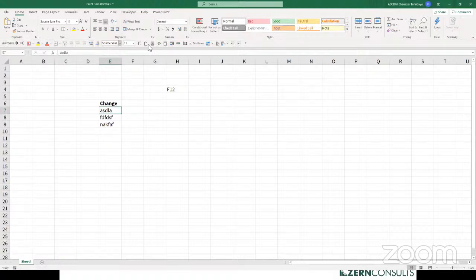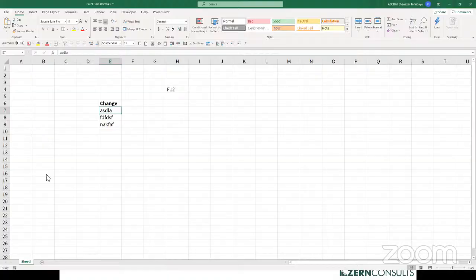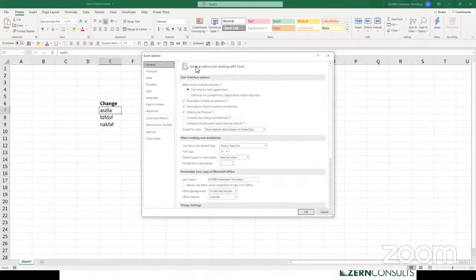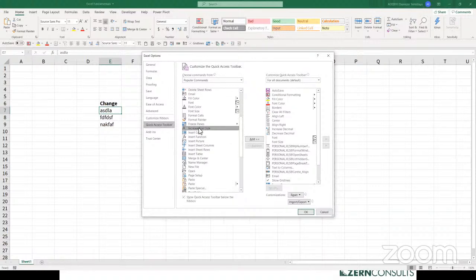Now, how do I bring these things into the quick access toolbar? Again, lots of ways, and there is a long, boring way, and there's a shortcut. I don't even know why Excel allowed for so many options, but hey, that's what we have. The long way is you click on File, then you go to Options. So again, let's do that again. File, Options. When you go to Options, you go down to Quick Access Toolbar. Under Quick Access Toolbar, you have a list of various commands. So let's say I want to increase font size. I can click on it and click Add. Oh, I already have it there.